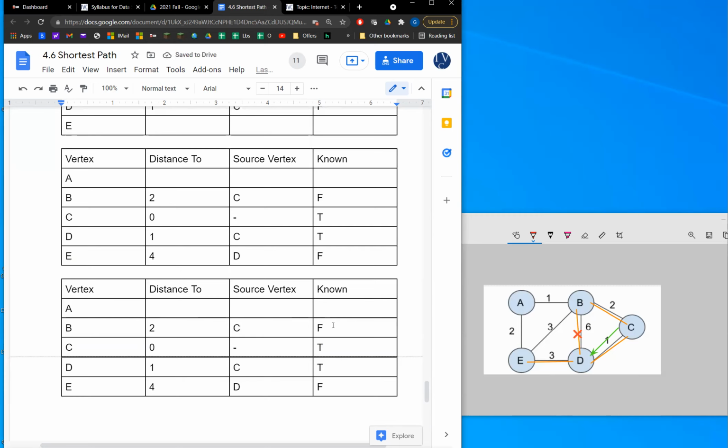And we have 2 choices, B for 2 and E for 4. So we'll go ahead and mark B and look at what edges it can tell us about. Draw that we're taking the path. So the path is set from C to B. Now we know how to get to 3 vertices, inclusive of our starting vertex. 2 edges to consider.